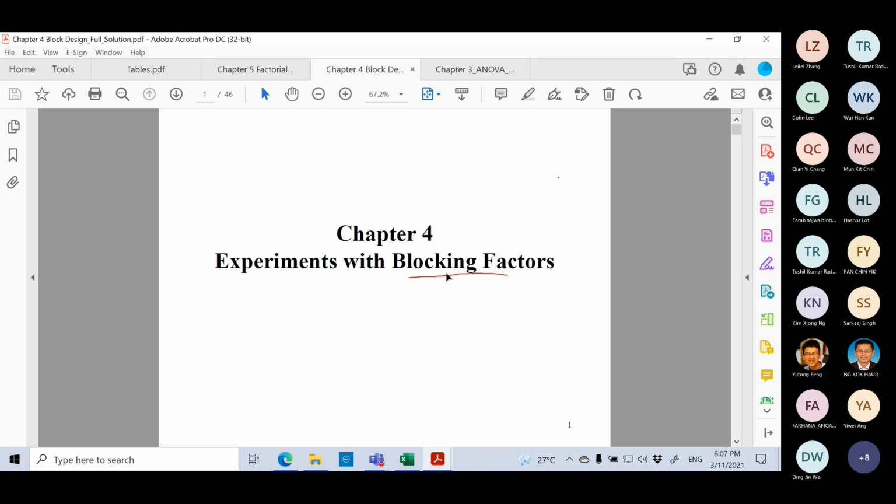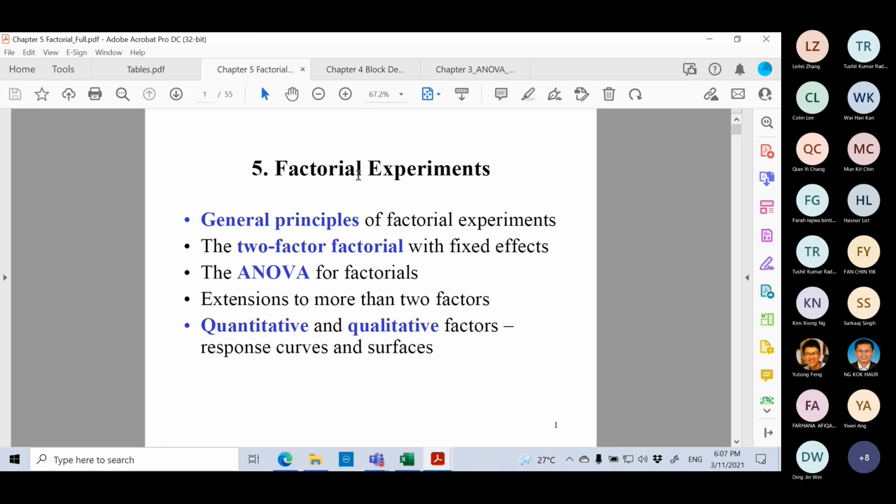So these are all the instructions about what I wish to inform you about the meaning of blocking. After that, today we will go through another design. Instead of the single factor, as you learned from chapter number 3 and chapter number 4, where all of it was just a single factor, we will extend it to two, three, or general factors, which we call factorial analysis or the factorial experiment.